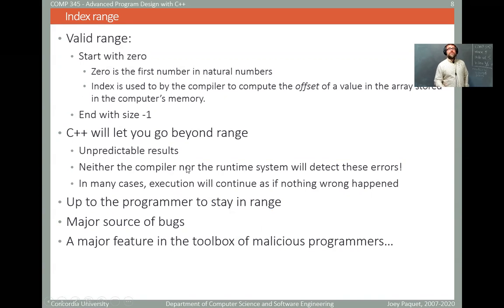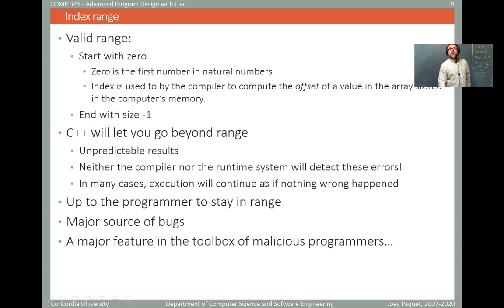The compiler will not check if you're going out of range, because in most cases it can't. And even the runtime system will not make such a check. Why? Because every time you access an element of an array, which might be extremely frequent, checking the range uses computational cycles. Again, C++ was made for efficiency, so it does not make these checks to save time.